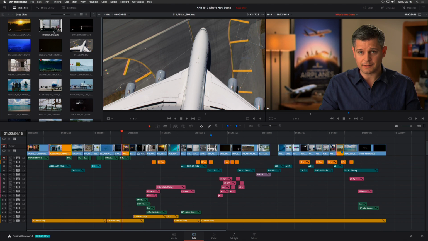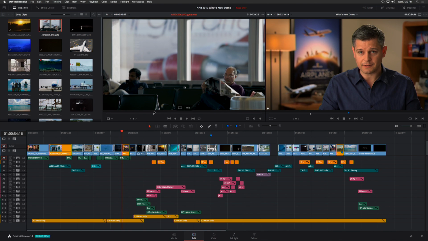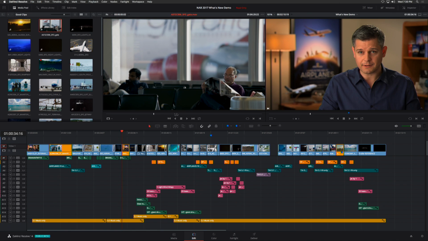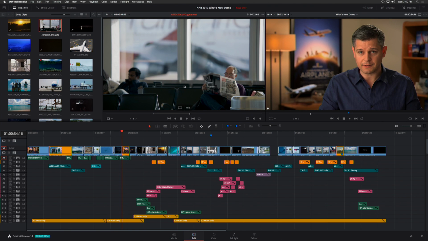So to edit, it's really straightforward. If you've ever used an NLE, you just double click. There's a lot of commonality here between NLEs. So you double click a clip, it loads in your source bin, you mark an in and an out point with the I and the O keys, or you can use the buttons on the user interface, and then you drag it to the timeline, and you can drag it here to the program monitor. What this is going to do is give you different choices of edit types that you can perform on a clip. It's going to do this at the location of the playhead, with the exception of append at end, which will put it at the end of the timeline. Or you can, of course, just drag right into the timeline.